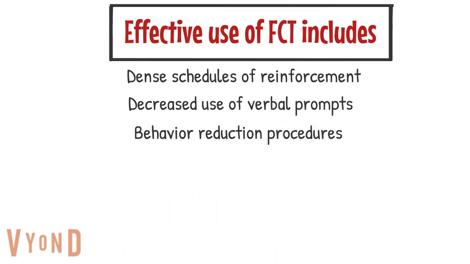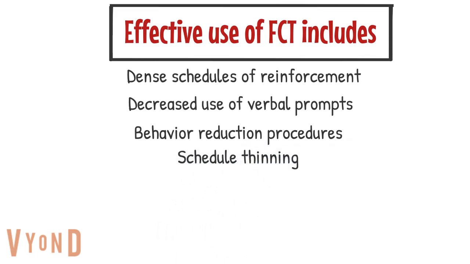And as we've mentioned before, it should be part of a treatment package or used with other interventions. So we want to make sure we're also using behavior reduction procedures. So it could be more effective if we're placing the maladaptive behaviors on extinction. And this is because we want that functional communication to be much more reinforcing than those problem behaviors.